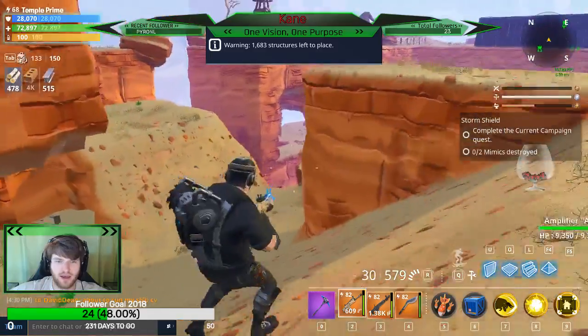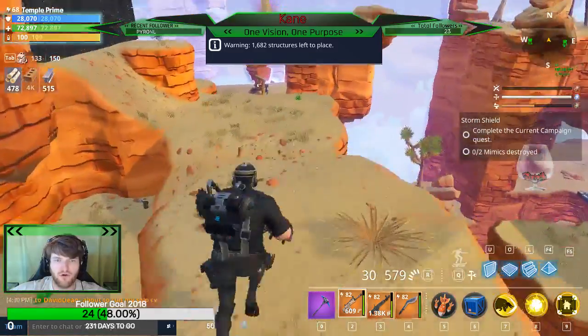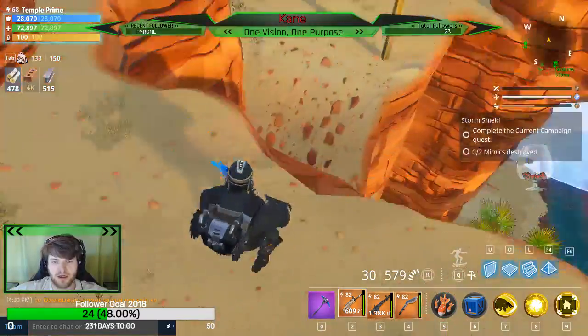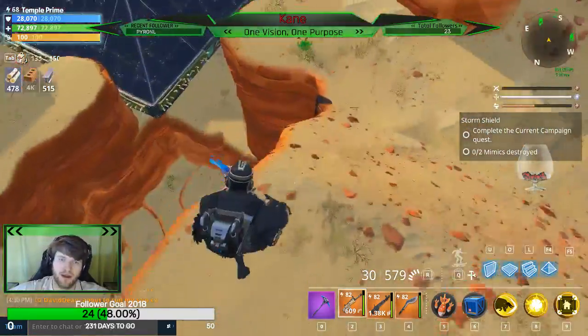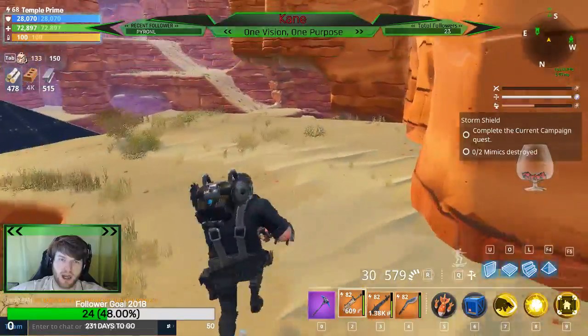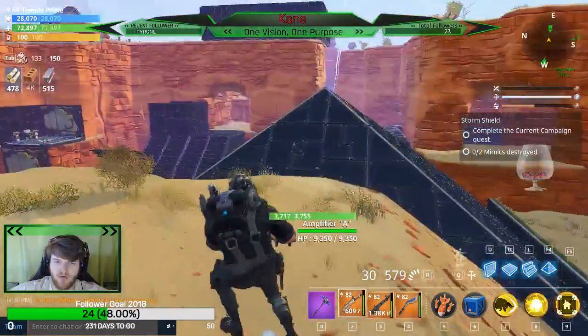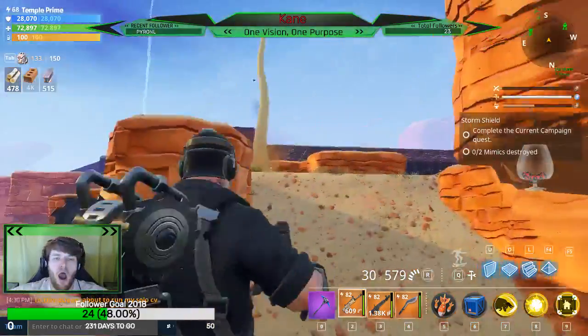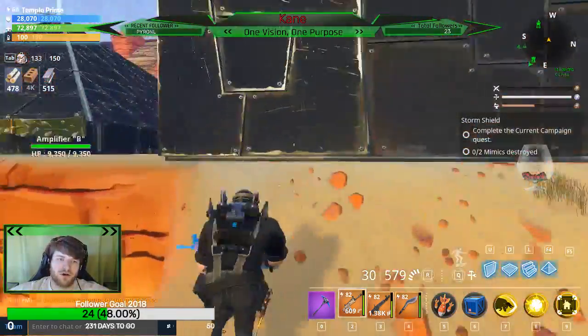This side they can't come up because the only spawn for over here, I think this is a wall right here. This is a cliff, so they can't get up there. Yeah, and then the only way they can come up is from back here. So they won't spawn over here. I won't have to deal with that at all. Those tornadoes are so loud.